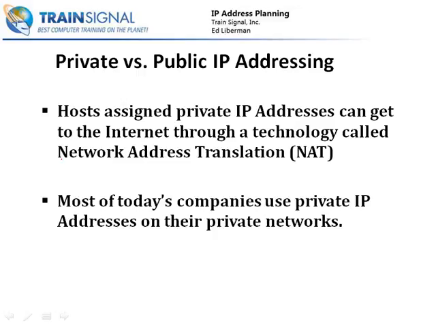A second reason is for security. Using a private IP address that is not valid on the internet prevents a potential intruder from attacking that computer from the internet, because it has an IP address that's not valid out there. Now I know that might sound a little bit confusing, and we will clarify this in later videos, but that's some of the reason why companies are using private IP addressing. If you want to use public IP addressing, you can, but then you would have to get a valid range of IP addresses in the A, B, or C class ranges.